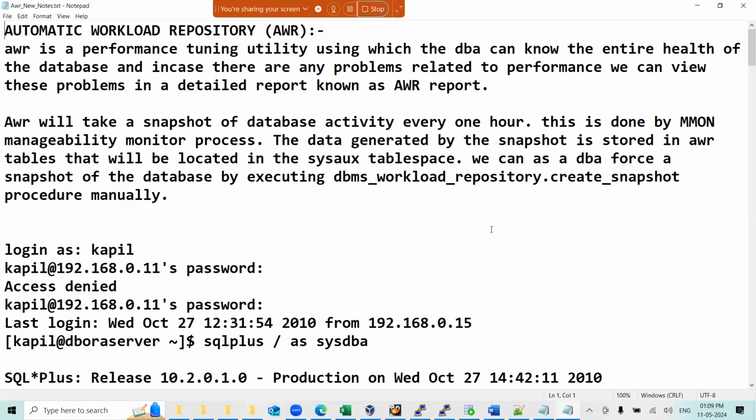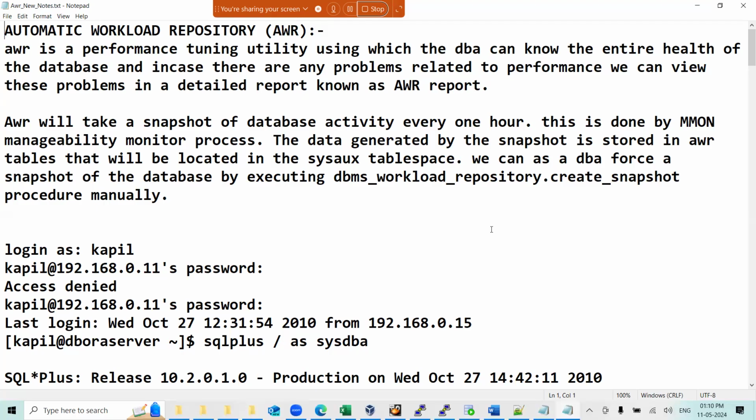Anyway, now come over here. AWR actually was not there before Oracle 10g. Let me tell you that. Before Oracle 10g, we were using another technology called Statspack. I was using Statspack before Oracle 10g to analyze the performance of the database. But from 10g onwards, Oracle has given one great tool, that is AWR, and it can pinpoint many issues of your database. You don't need to struggle that much. By seeing this report, you will get a lot of information.